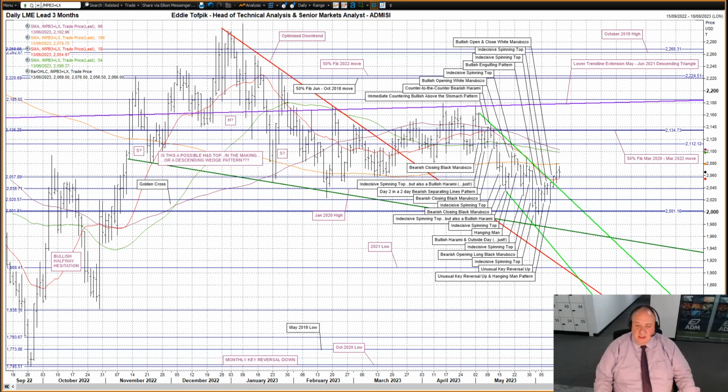Instead, what we have seen has been a drop in early June, down to the support in dark green, currently at 1972, of the lower trend line of the previously highlighted November 2022 to May 2023 broken descending wedge pattern. The upper trend line is in bright red, currently at 1913. 12 weeks ago I said at the time about this pattern, I quote, "The optimization I have undertaken makes me suspicious about the veracity of this possible pattern, but I'd rather say and only look a fool now than have it confirmed later on," end of quote.